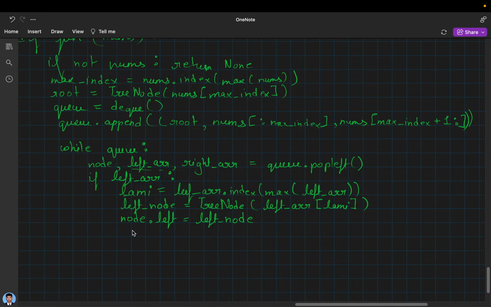After making the connection, we have to put this new left node in our queue.